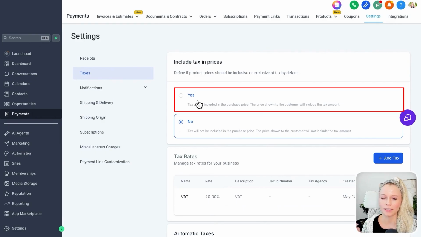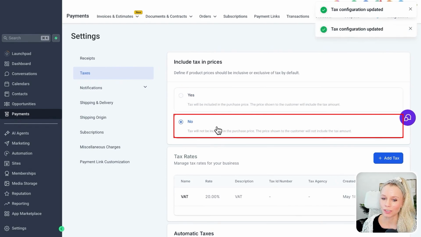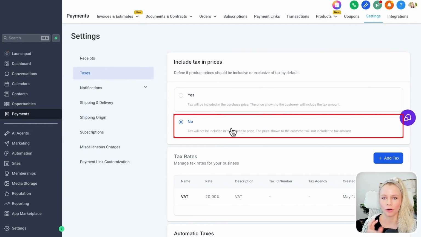That means, let's say you're charging $100 for your products, then there will not be any add-on. Let's say your tax is 10%, then the actual money you make is $90, and then the 10% tax, which is the other $10, are going to the tax man. These $10 are included in your $100 product price. Then you would just simply select yes. If you do not wish to include the tax in the price and you wish this to be listed separately, then your product price becomes $110 instead of $100 if the tax is 10%, for example.